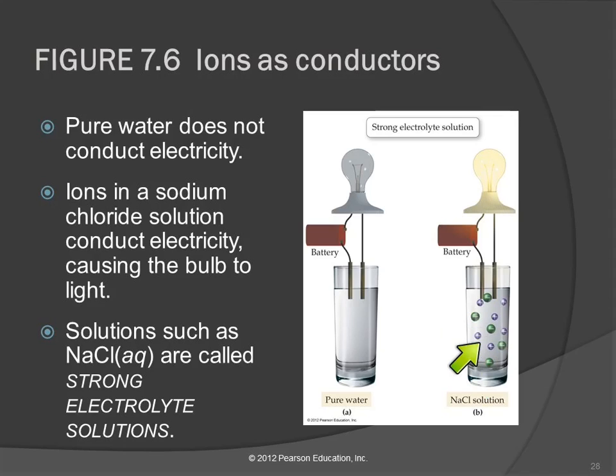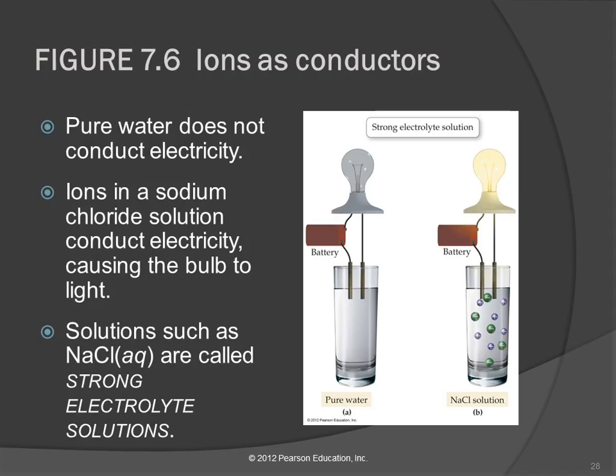If we throw some salt into that water, the light bulb will go on. Because the salt dissolves in the water, forming sodium ions and chloride ions. Electric current is the flow of electrons. The electrons need a way to get from one electrode to the other. If they're not touching, they can't jump through space. And so what happens is these charged ions are able to carry the electrons from one side to the other, kind of like a ferry boat or something. The ions conduct electricity, causing the light bulb to light up.